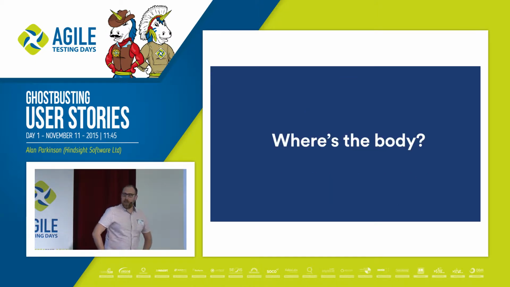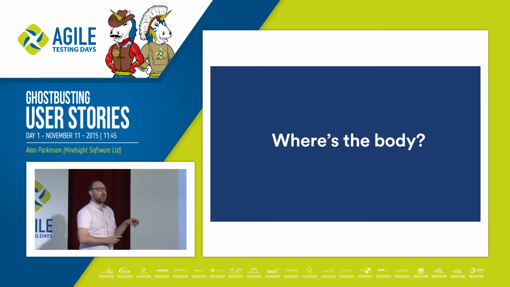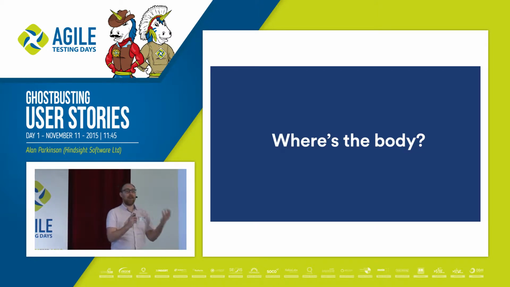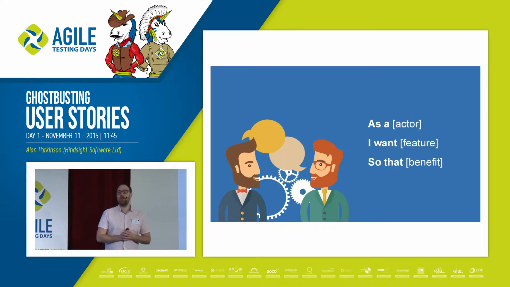So every ghost, it's energy, it's somebody's soul before they move into the afterlife. So there must be a body somewhere. And these bodies are buried in the user story. So we've got to uncover them. We've actually got to reanimate them or stop them getting buried in the first place. So there's several ways we can do this, but first of all, we need to look at how we're doing user stories. So user stories are a placeholder for conversation, or that's what they're meant to be.